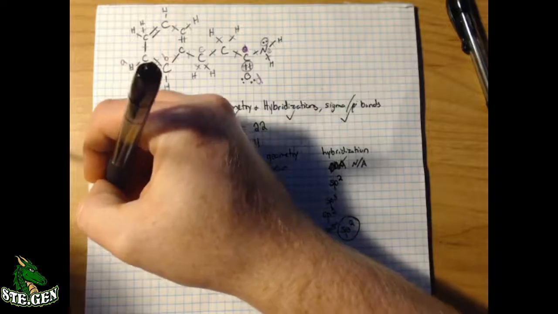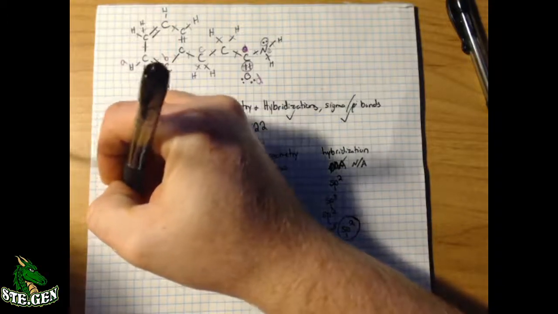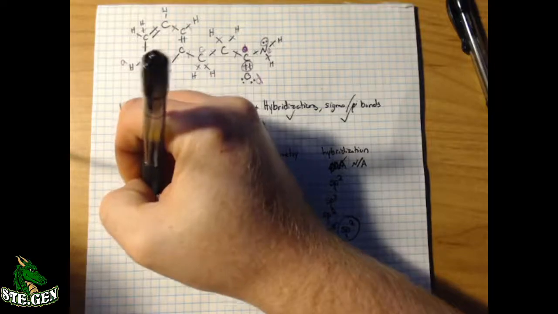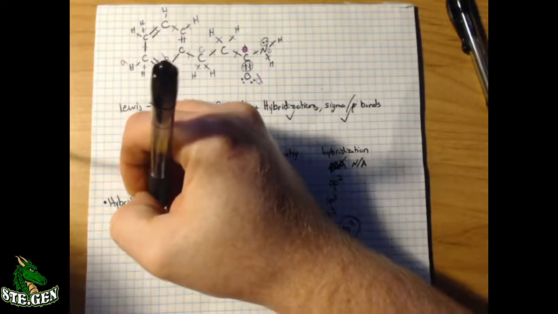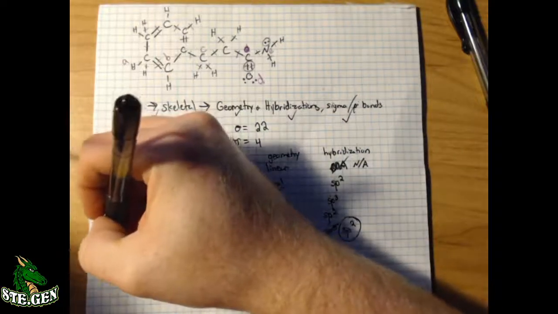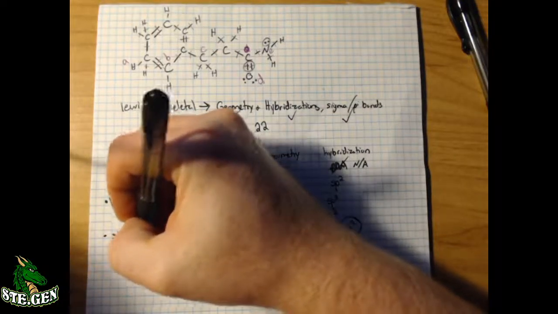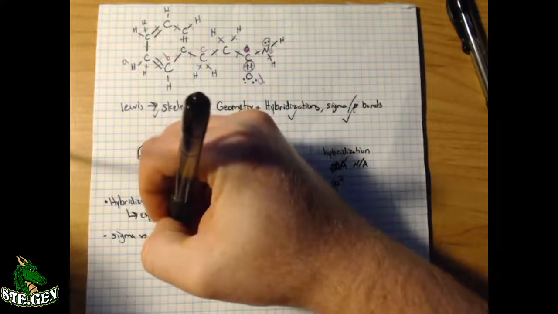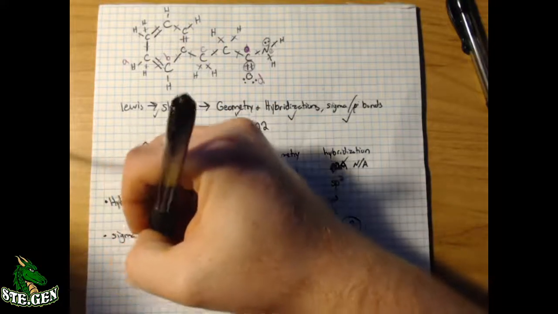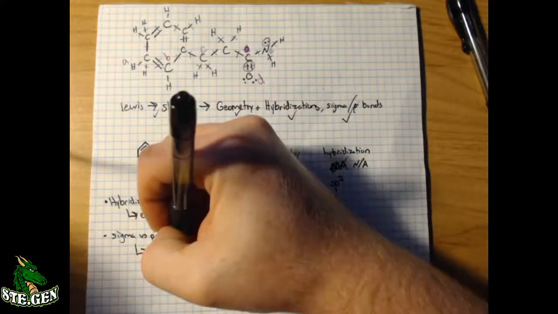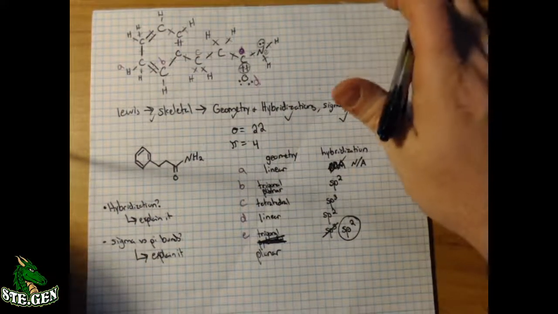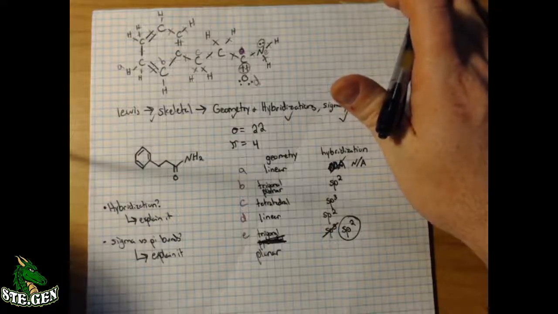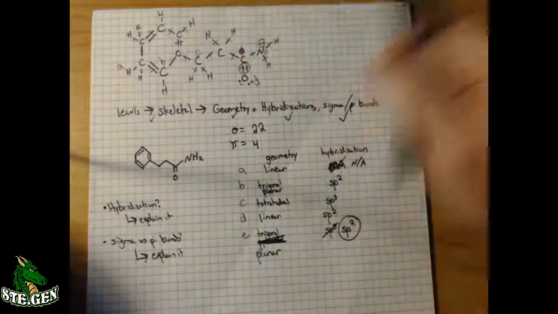if you know what hybridization is, and be sure you can explain it, and then what sigma versus pi bonds are, and be able to explain it, you're pretty much good. That's I would say 80-ish% of the test. We'll call it like 84% just because I'm feeling like that's the number we're going to go with. So 84% of the test is just this stuff right here.